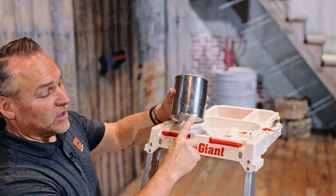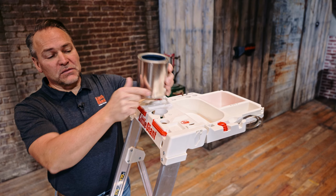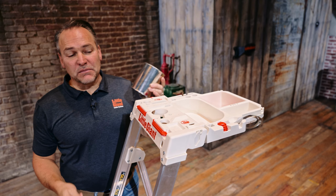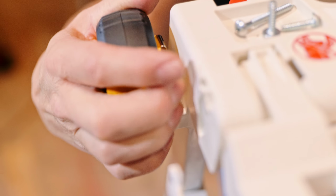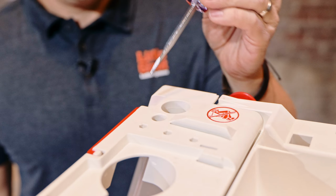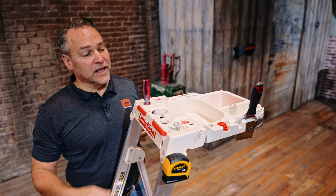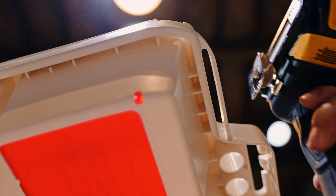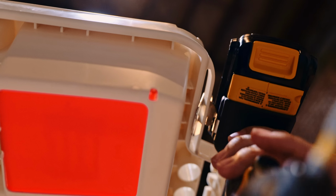That friction lock system also works with quarts. Give that a gentle twist, and now your quart securely part of that workstation. An important part of our prep also includes having the versatility that you might need. So, designed with a magnetic tray here on the right. Also, belt clip tools, whether it's your measuring device, screwdriver, other bits, and your putty knife. There are slots on both the left and the right. And you can customize this workstation with whatever tools you might have.